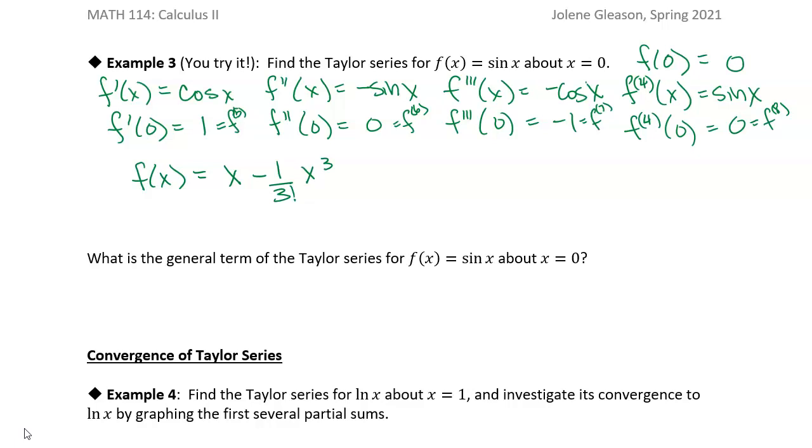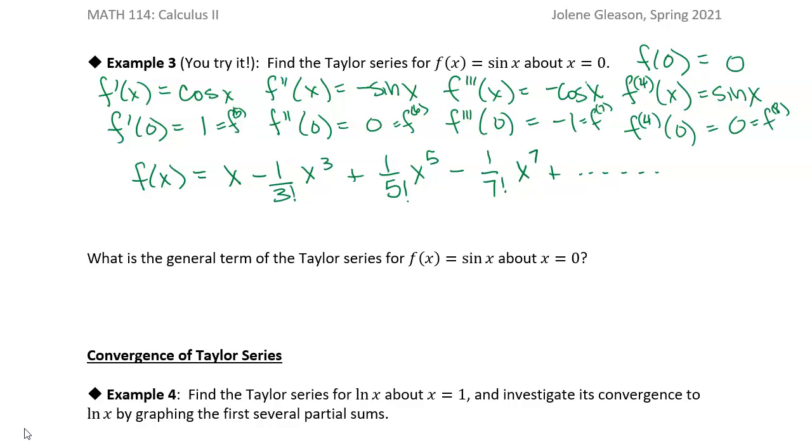All right, if we go to the fourth order term, it's 0. If we go to the fifth order term, we're back to positive 1. So it's going to be positive 1 over 5 factorial, x to the fifth. And then the seventh degree term is going to be a negative 1. So I'm back to minus 1 over 7 factorial, x to the seventh, and so on. That gives you enough to see the pattern.